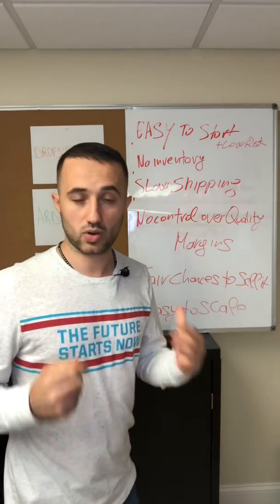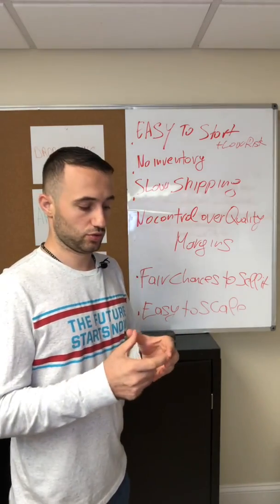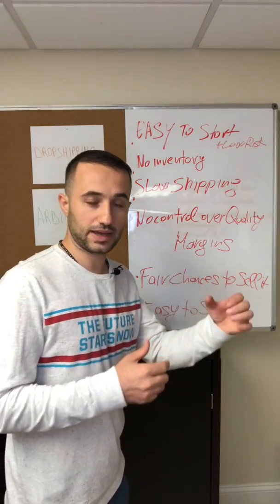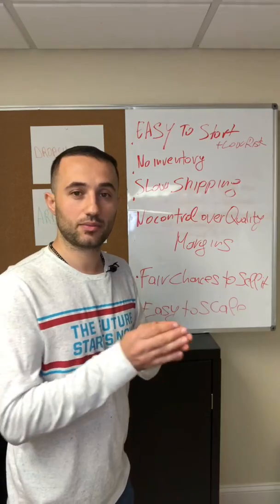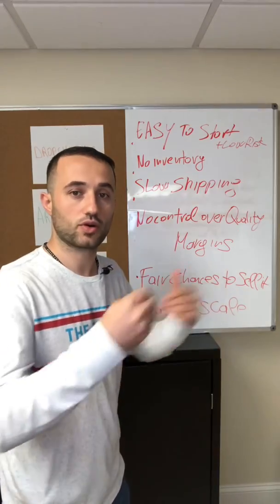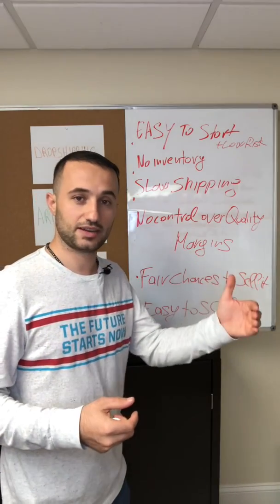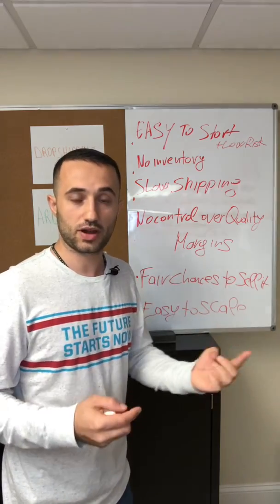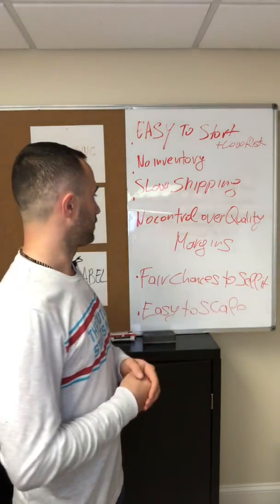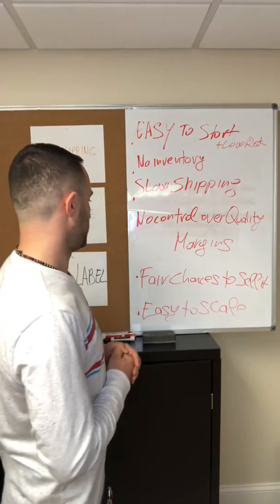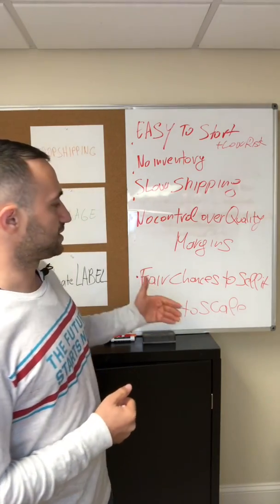sold brands. So rather than making the profit on the percentage, you make it in the long run by selling more and more. So you don't make 70% profit on one product, but you make 30% profit on 100 pairs of the same product. And how fair are the chances to sell this?